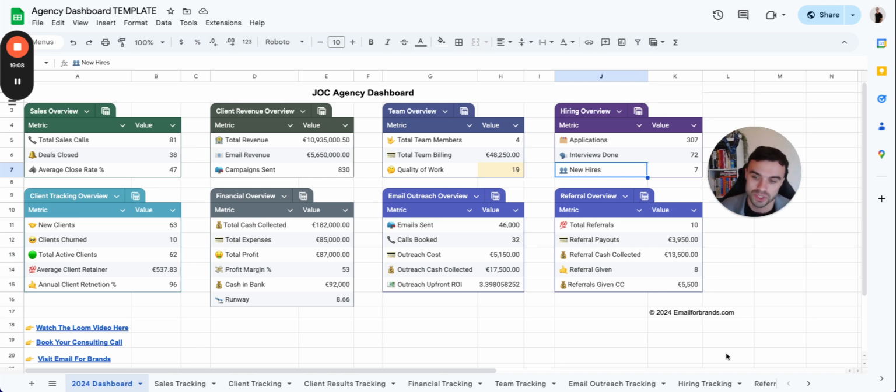There are certain things you don't want to share, like obviously team pay, profit margins, cash in bank. You can share close rate and stuff like that. You definitely don't want to be sharing runway unless it's super positive. But I know a lot of people run agencies that don't have the whole open book policy. That definitely happens as you get much bigger or as you go public. So yeah, if you were to fill out all these numbers, to be fair, you could probably get it done in an hour or 2 hours, but I'd recommend just having someone else do it for you.